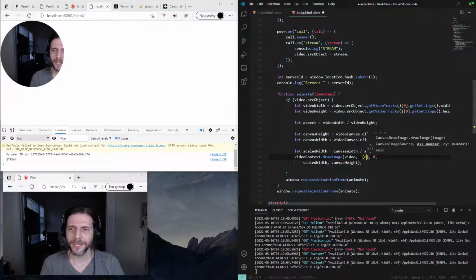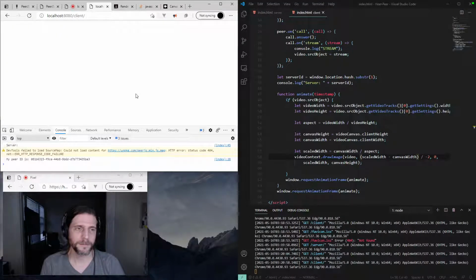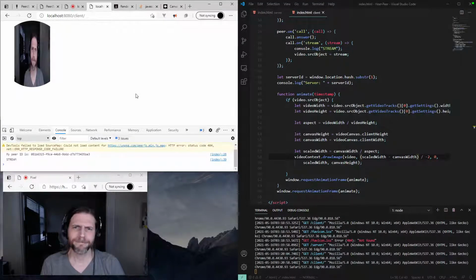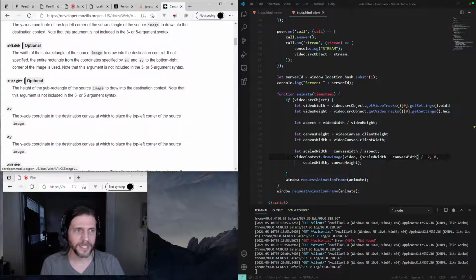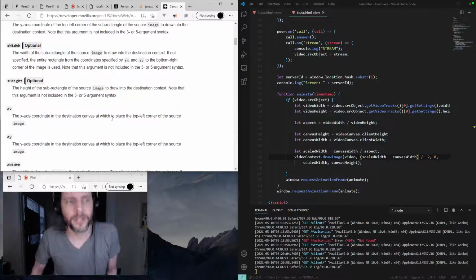Or the scaled width minus canvas width divided by -2. I don't think I did that right. Let's see. It's a good try. A valiant effort. Oh, is that not an offset? That is an actual coordinate destination given at which to place the top left corner of the source.